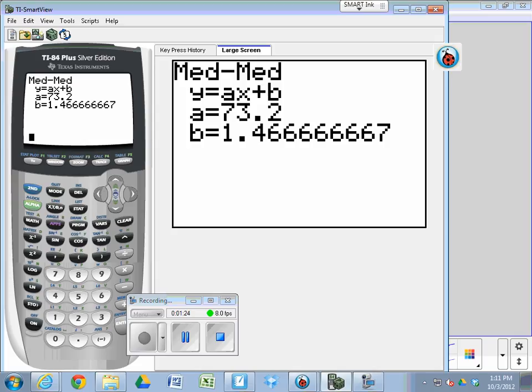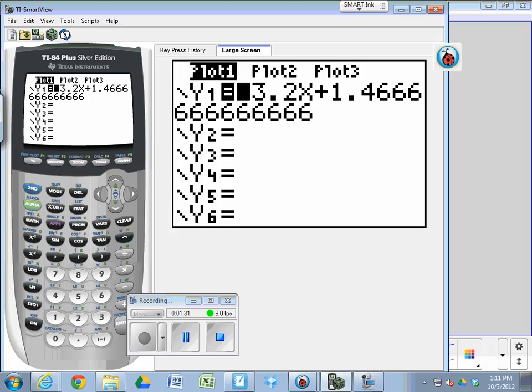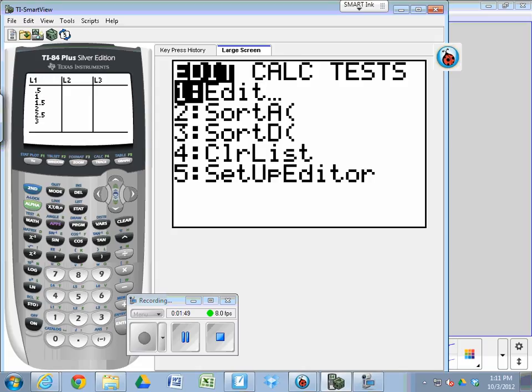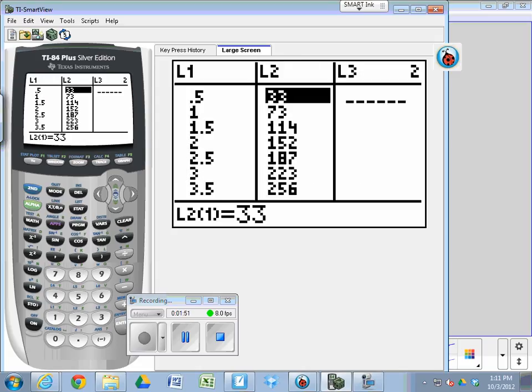So what we want to do then is go to y equals and put that equation in. I already did that here, but you could do it now and hit pause. Now that you have the equation in y1, we can tell list 3 to pull y values from here. Or, better yet, go to stat, edit, and at the very top of list 3, you can type in the equation for the median line.